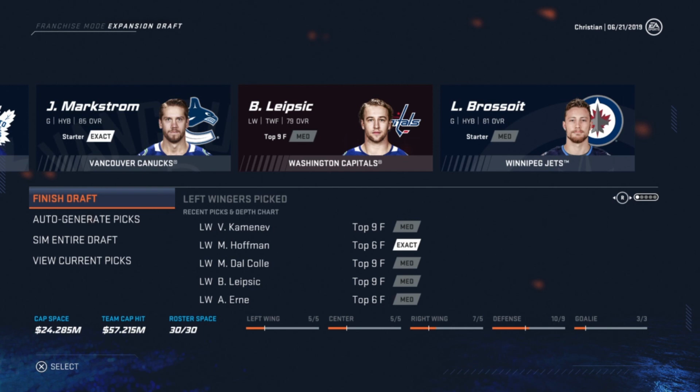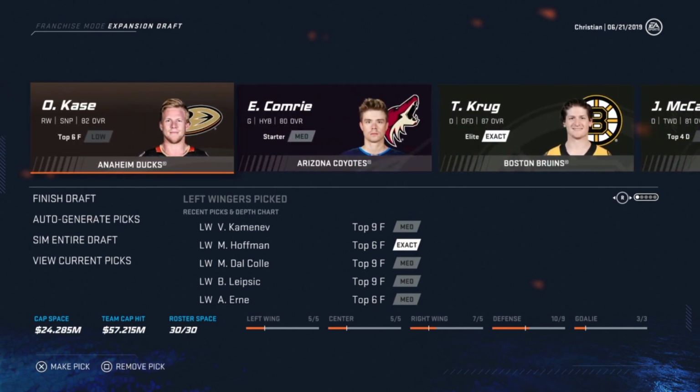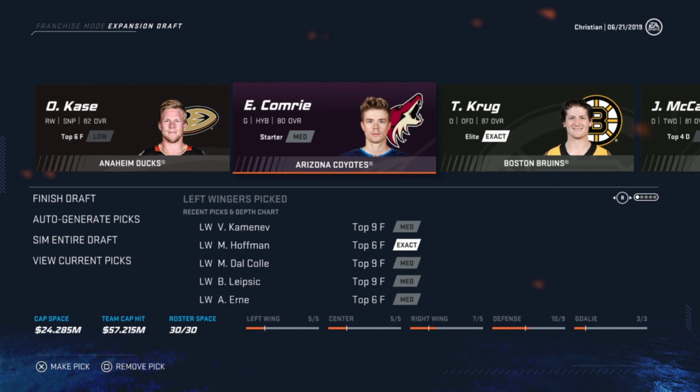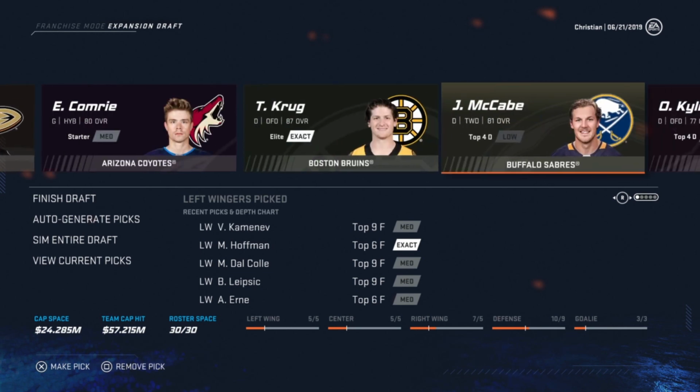Draft, guys. I like the way that we drafted, having 5 left wingers, 5 centers, 7 right wings, 10 defensemen, and our 3 goaltenders. So a decent draft. Let's go over the picks once again quickly for you guys. So we got Andre Kashi. Again, I apologize, can't pronounce that right. Eric Comrie, 80 overall, medium starter. Very good pick there. Torrey Krug, an elite defenseman.